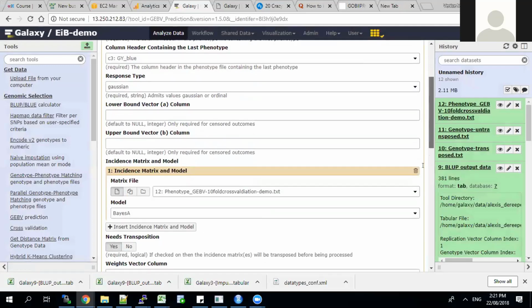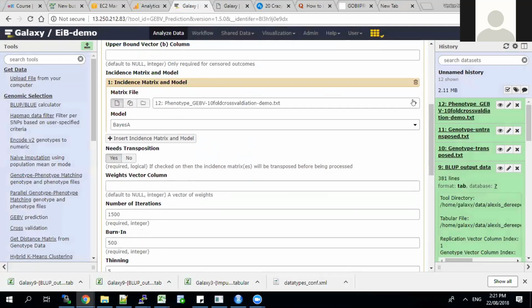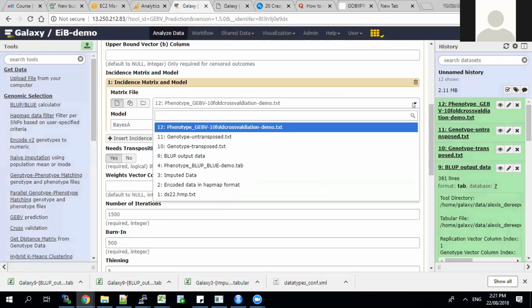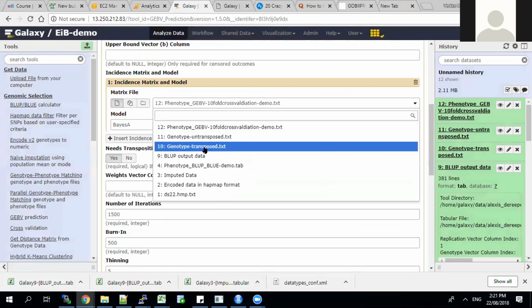The incidence matrix here is for you to pull in your genotype matrix. We have two options: one is called untransposed genotype, another one called transposed genotype. This part is pretty important. You will run into an error if you're not paying attention here. For the Flapjack file, the output file from GOBii, or when you receive a Flapjack type file, if you have the markers on top and the samples on the left, that's the orientation. This kind of orientation will match exactly with your phenotype, because your phenotype has the sample name on the left and multiple trait columns on top. This one matches the phenotype, right?